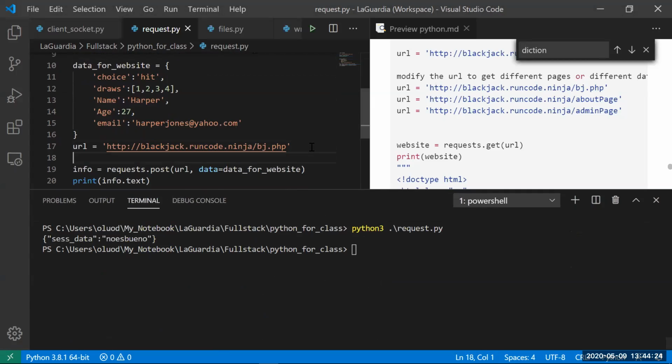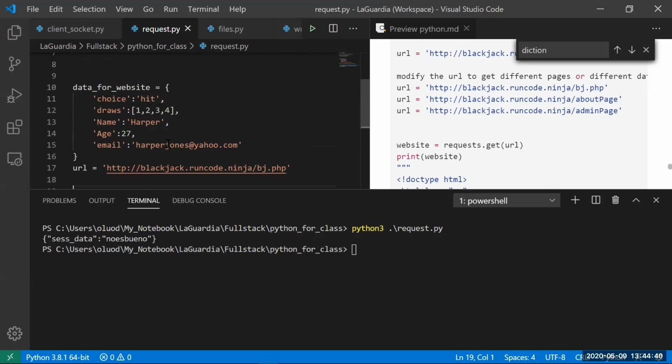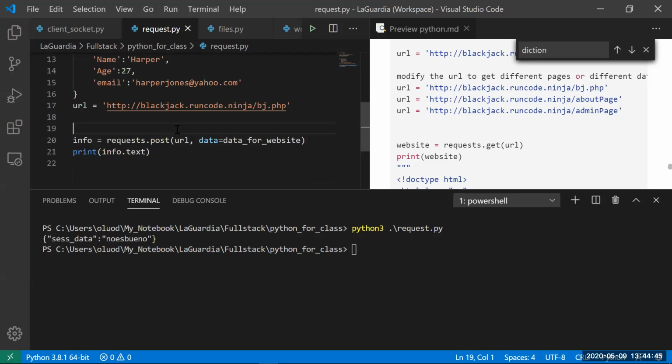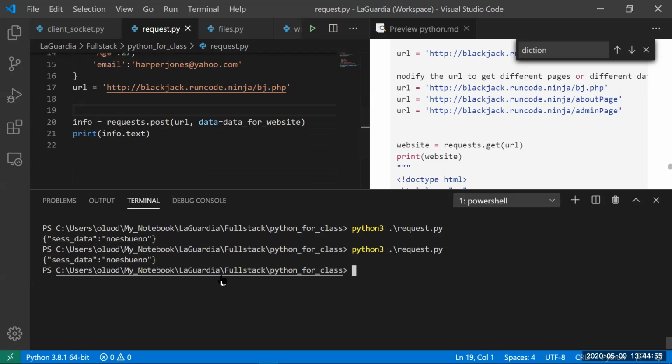So we go ahead and make a POST back to a different URL, which receives a POST request, because not all URLs take a GET request. Sometimes you have to change the URL to make a POST request. We make a POST request and we make our data equal to a dictionary. When we send data, we usually want it to come in as a dictionary. We send that data, and then we get a response back from the server, and we want to see it. It's not a full website anymore like we saw in the first one. It's actually a dictionary back that we can use as well.